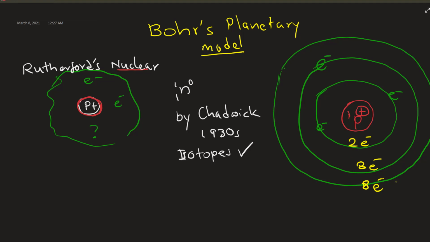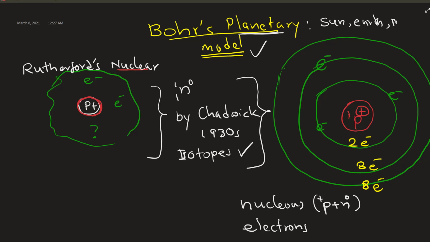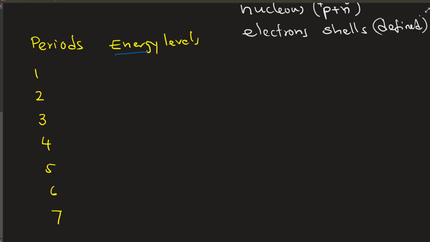So that's the idea. But we know the electrons have maximum numbers of 2, 8, 8 and so on for each shell. And that's also important when you look at the periods, right? So look at the progress, right? The planetary model, with the Sun and the Earth and Mars and other things orbiting around in defined shells, has a relationship to the periods. The periods in the periodic table go from 1 to 7.